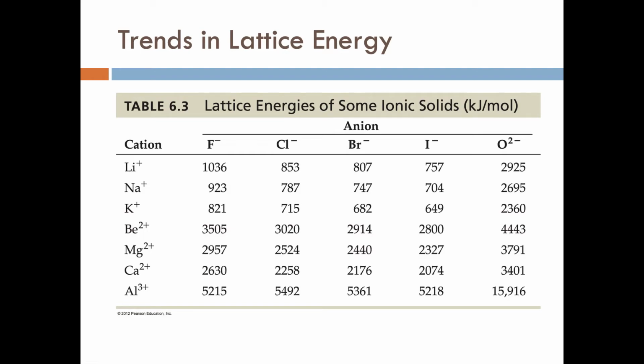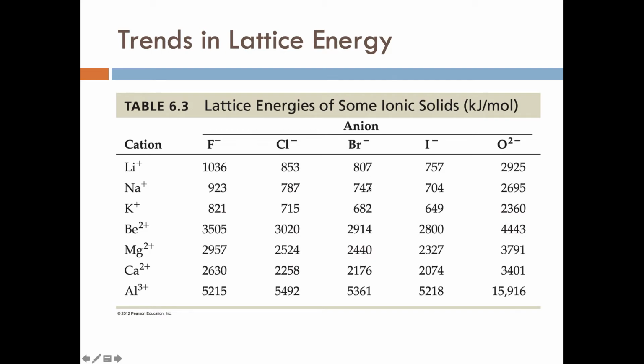Now, you do not need to memorize any of these numbers in this table, please don't. But this table is nice because it shows us, again, the trends. So I was mentioning the trend between sodium chloride and sodium bromide. So here I have sodium. If I pair it with chloride, this is the lattice energy. Now it's a positive value in this particular table, but it's 787. If I compare the sodium with the bromide, now it's 747.